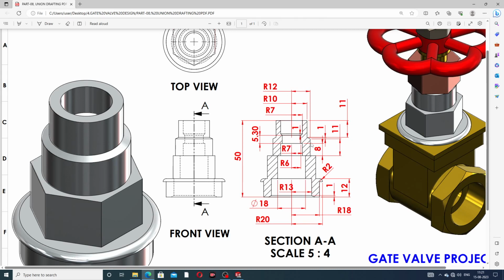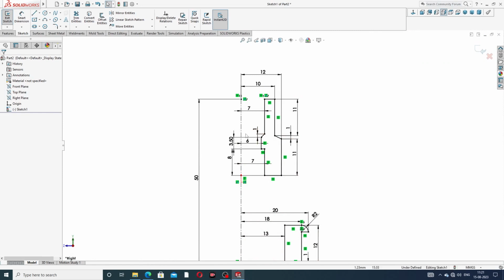And this is 6 millimeter and 7 millimeter. Okay, all dimensions look perfect and correct.